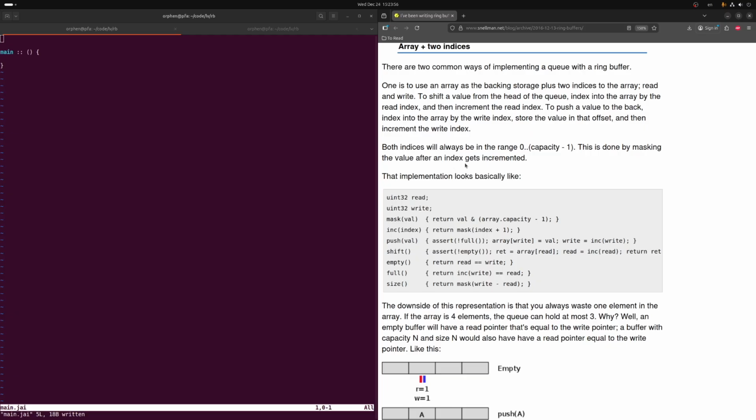This person's implementation masks. So you take the array capacity. Let's say you have a ring buffer with a backing storage of like 10 elements. So your capacity is going to be 10. But as in most languages, the max valid index is going to be capacity minus 1. So you take capacity minus 1. So maybe I shouldn't say 10, because let's say 8, right?